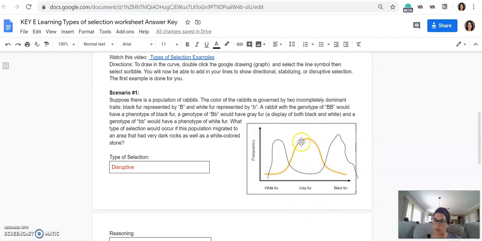So if they're heterozygous, meaning they have one of each of the alleles, capital and lower, dominant and recessive, they have gray fur. All right, so what happened to this population? So what type of selection would occur if this population migrated to an area that had very dark-colored and white-colored stones? So it used to be that the gray fur was the more common fur color in this population, shown by this gold bar here, this middle bar.